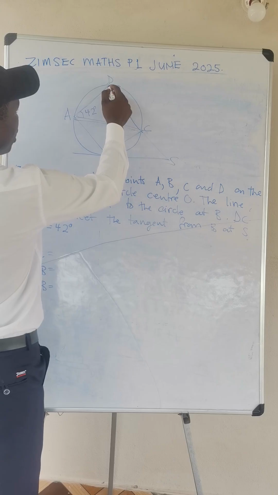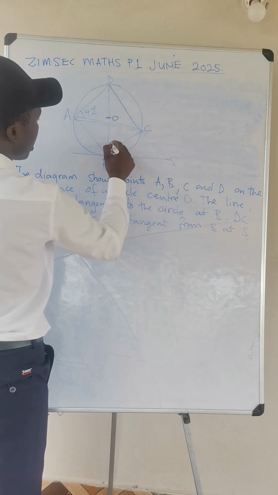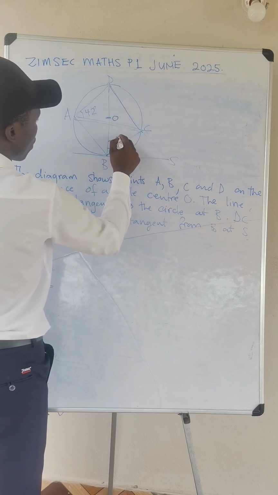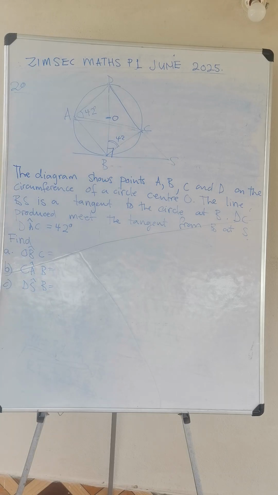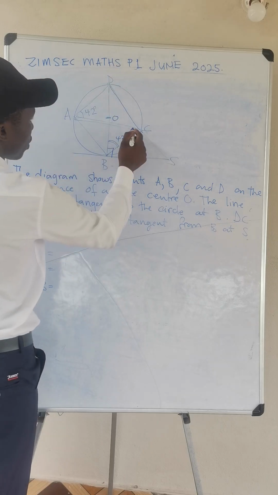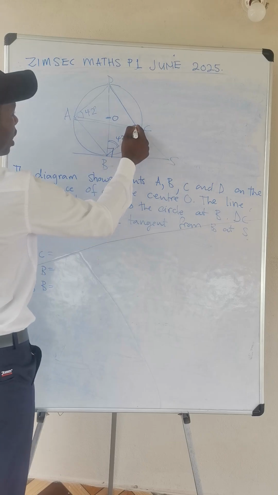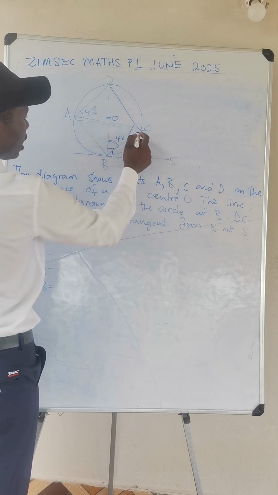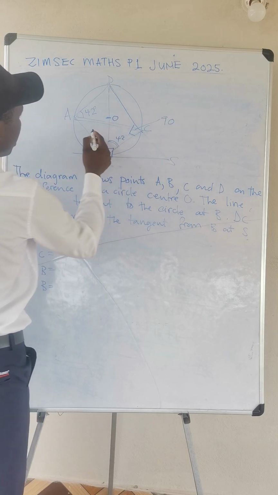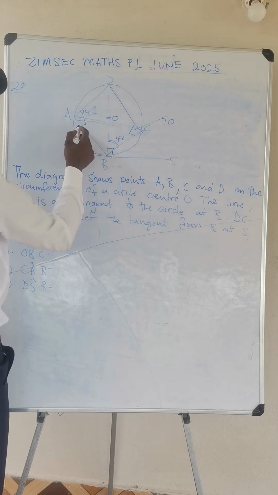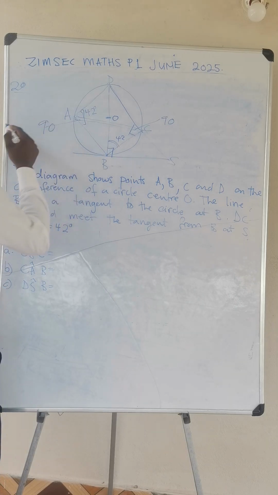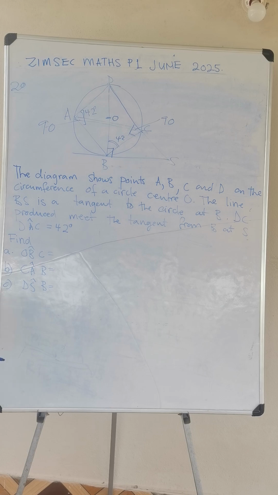So here is 42. If we move like this, we get here. This angle is also 42. Then they also say the angle in a semicircle is a right angle. So this is the same circle again. So here it's 90 degrees. Here again, if we combine this, here is also 90 degrees. Okay, so let's try to attempt our question.